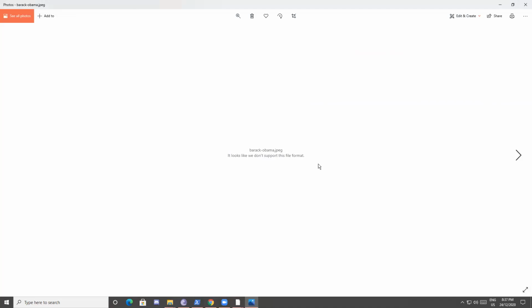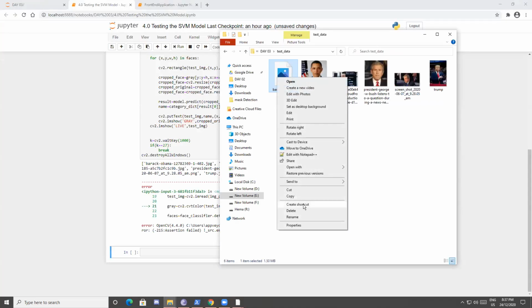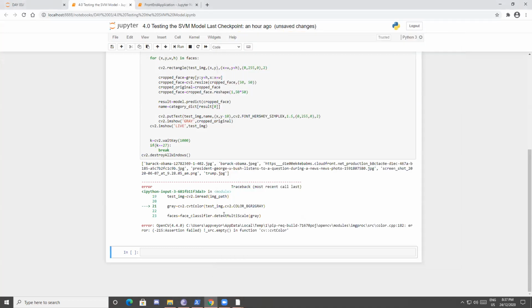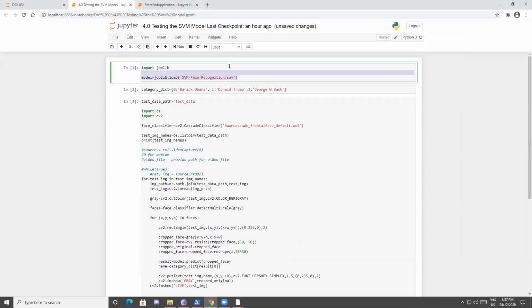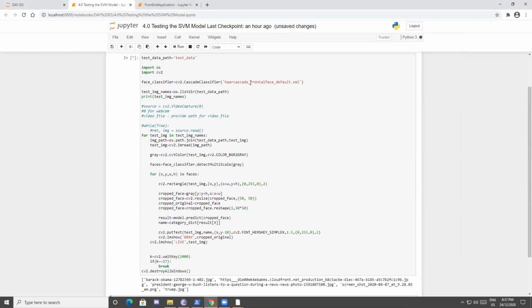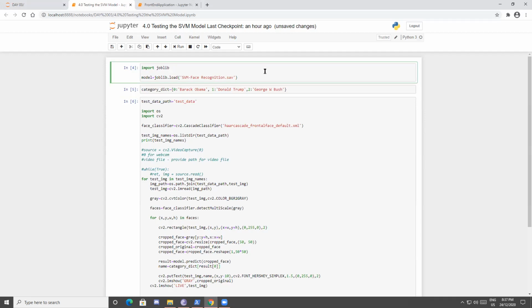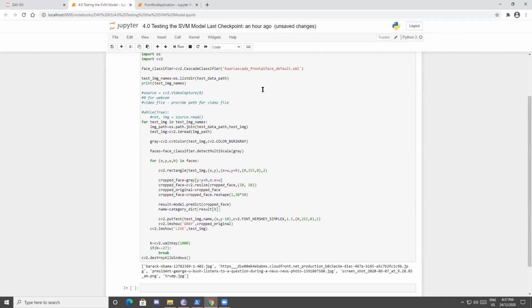Yes, sir. That is not supported. So can you just delete it? I'm not sure what the issue is, but anyway, delete it. Now try to run it. Now it's fine, right? I think the issue was with that image, Ravi. It was corrupted. I don't know the reason, but it's corrupted, not supported. That's why.